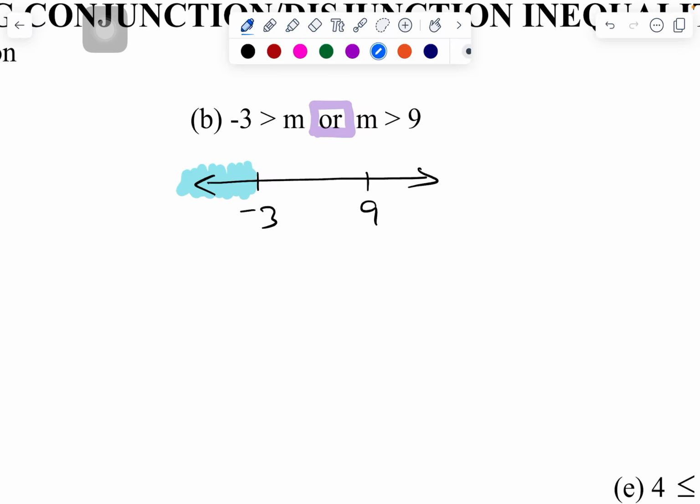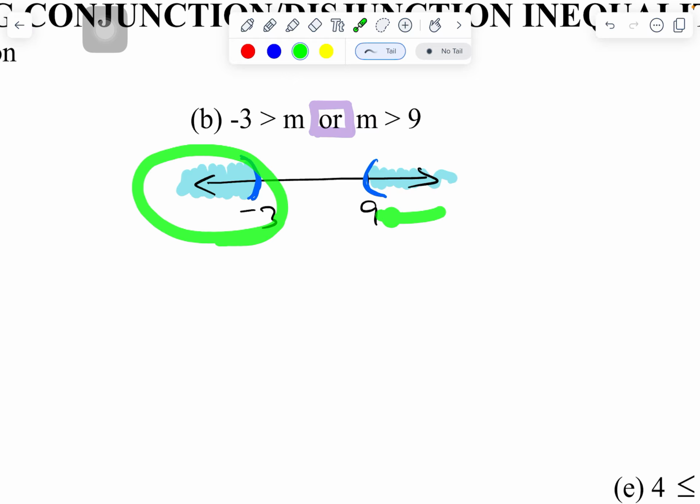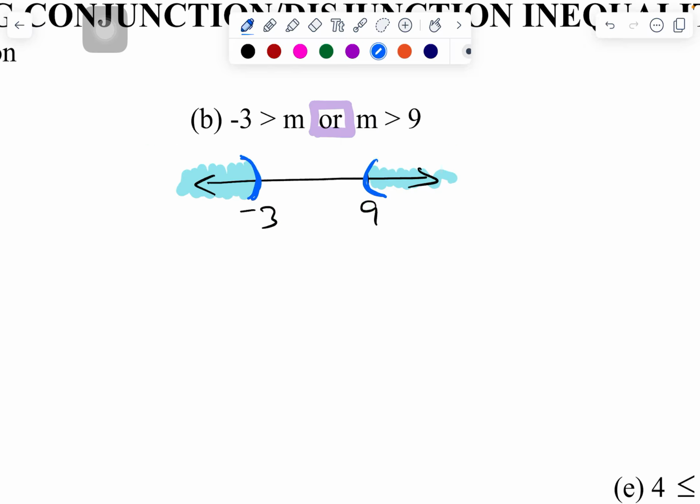We're going to go with a parentheses here for the interval notation. Or, right, m is greater than 9. So I'm just going to go ahead and shade those things that are greater than 9. And we'll put a parentheses right there. So what I'm looking for when I talk about a disjunction is I want to look across my graph, and I want to look for any shading that exists anywhere on the graph. So I have shading over here, and I have shading over here. So we have two intervals of shading.